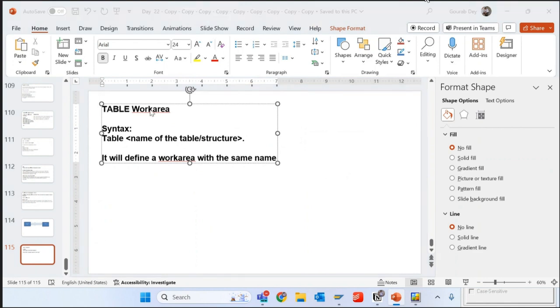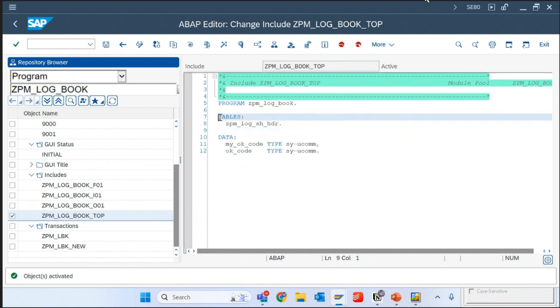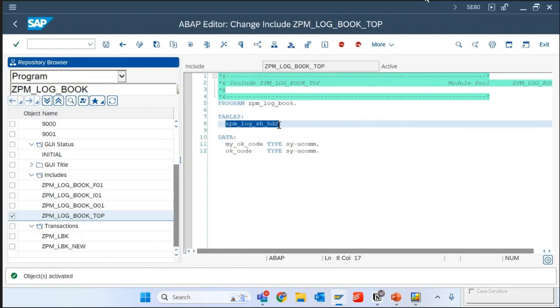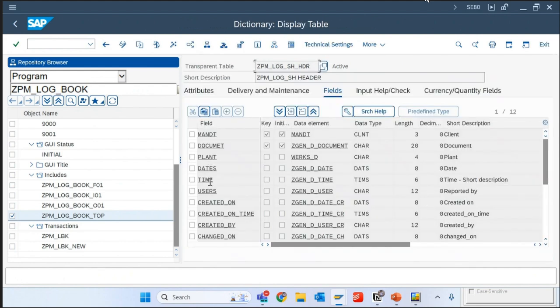Okay, so I have written TABLES here, and I have given this variable or table name. So my program has created a variable with this name. Now this variable has this field. Okay, so there is the field ZLOG_SH_HEADER-DOCUMENT-PLANT-DATES-TIME and all.